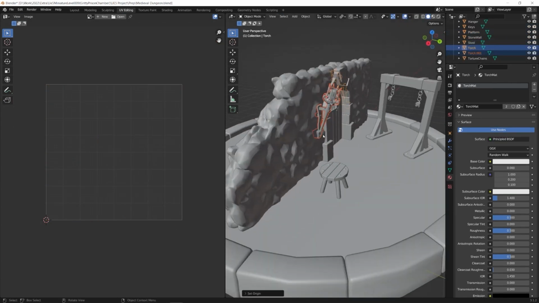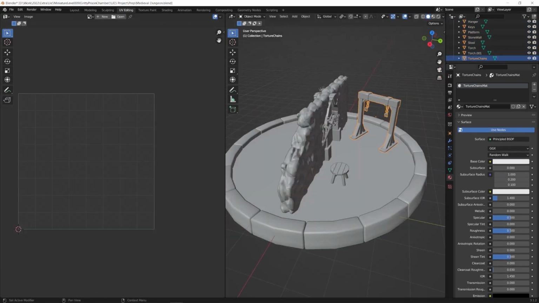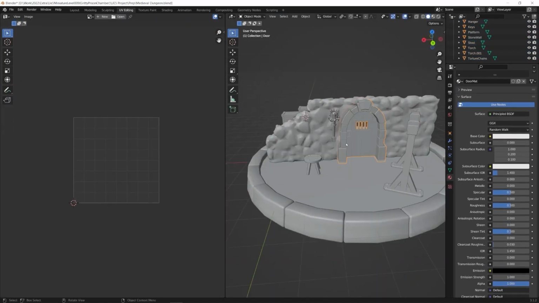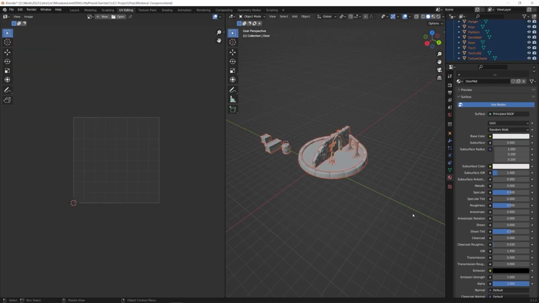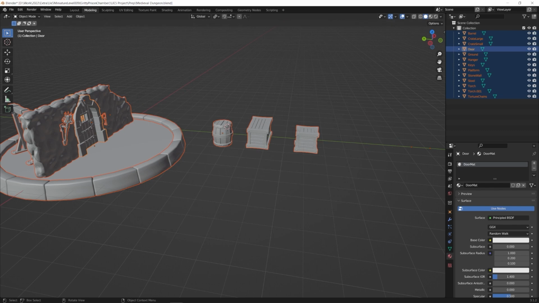So you can see now everything's named correctly, everything's put in its own groups, so it can be unwrapped in its own groups. I think we use 5 texture maps on here, and then they can be sent through to Substance Painter, and it's very easy then for Luke to go through each one of them. He's got 5 materials, which equates basically to 5 texture maps. Really easy to texture everything.